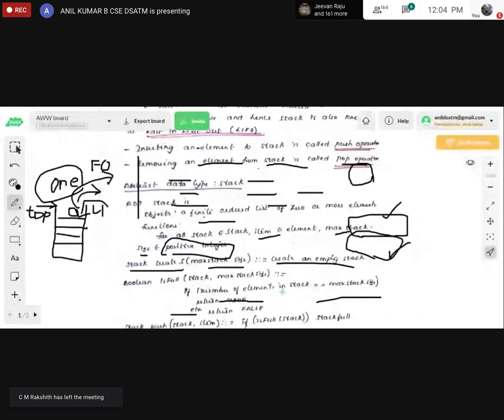This I'll explain with the programming concept. At that time you'll come to know. First you listen to how a stack is to be created. I think this part is clear for you people now. How the stack is created, is it clear?